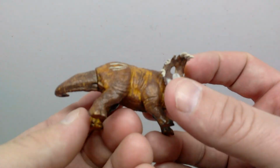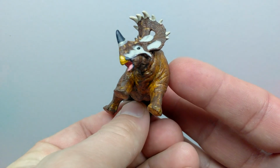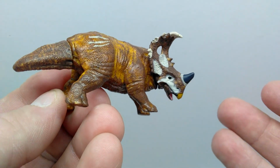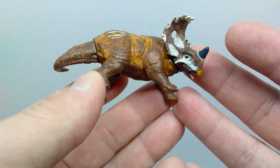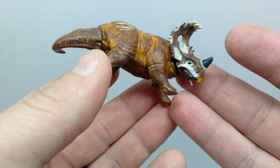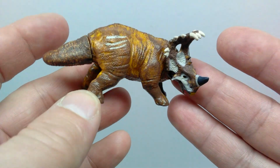Then as far as figures go that we've had again in the past, we also have the Sinoceratops, but I can say for sure that this is my favorite Sinoceratops they've released so far. This is, I think, the third version now, and I've loved each version up until this point. Although the coloration isn't exactly Fallen Kingdom-ish, this could be taken as a Camp Cretaceous version, because I know there are numerous colorations for the different dinosaurs in that show, but this one I think just looks so beautiful.